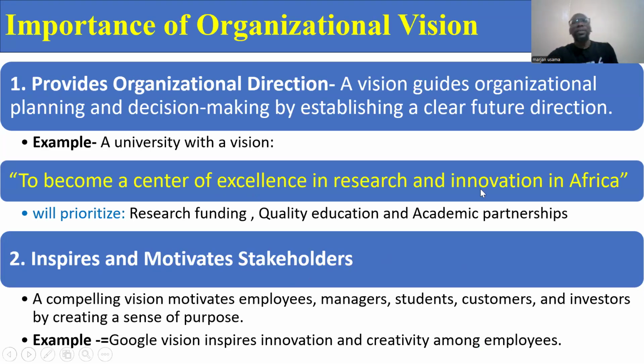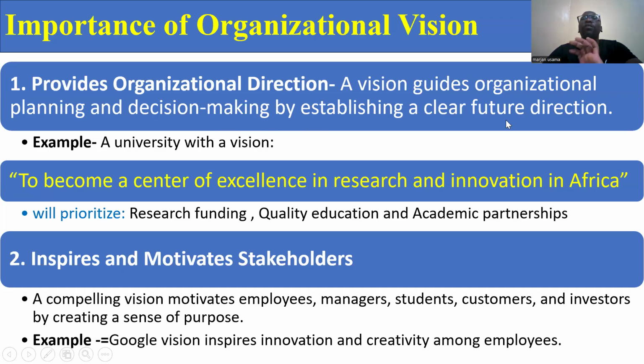Now, what is the importance of organization vision? Is it important to have a vision? Yes, it is important. Number one, it provides organizational direction. So it gives us the path. It shows us the way that we should move as an organization. So a vision guides organization planning, تخطيط, and decision making, عملية اتخاذ القرارات. By doing what?